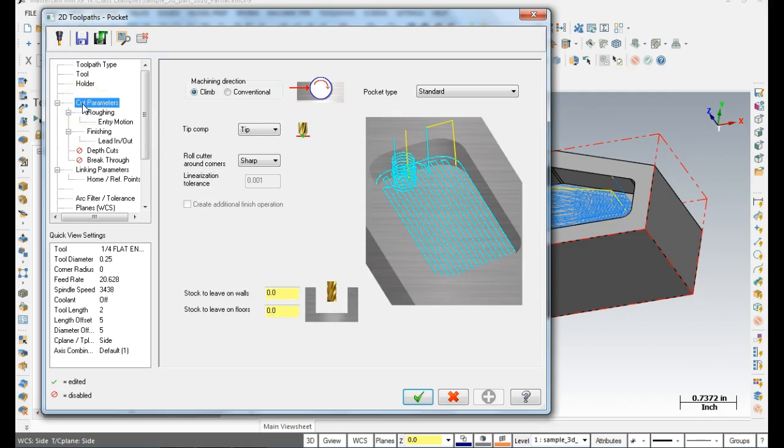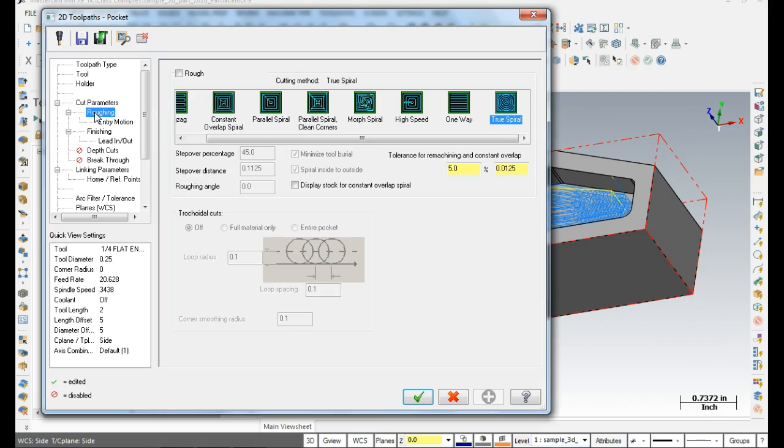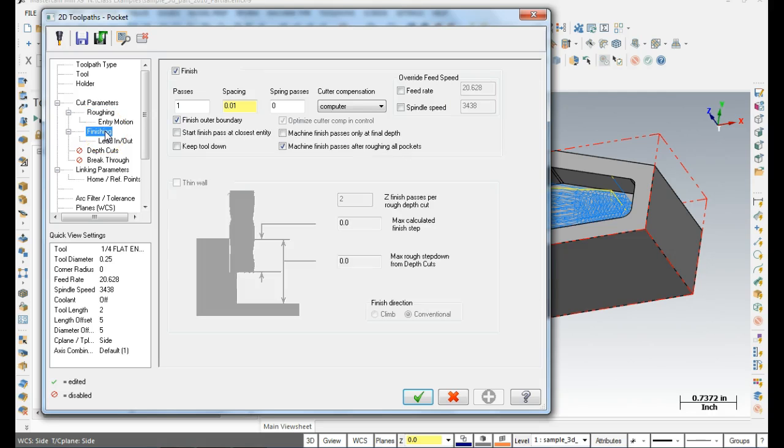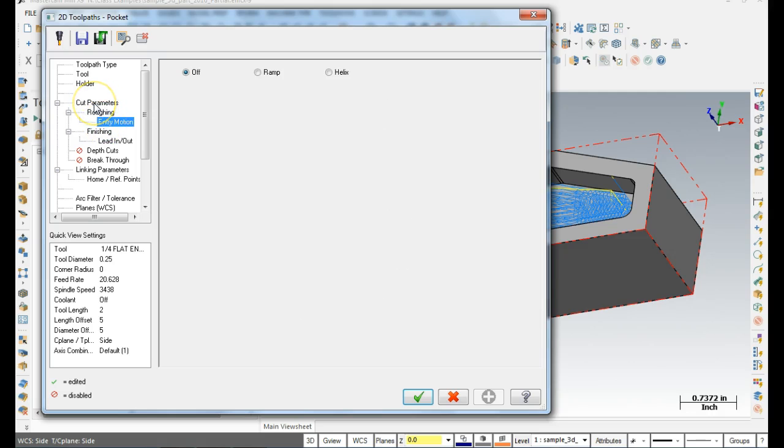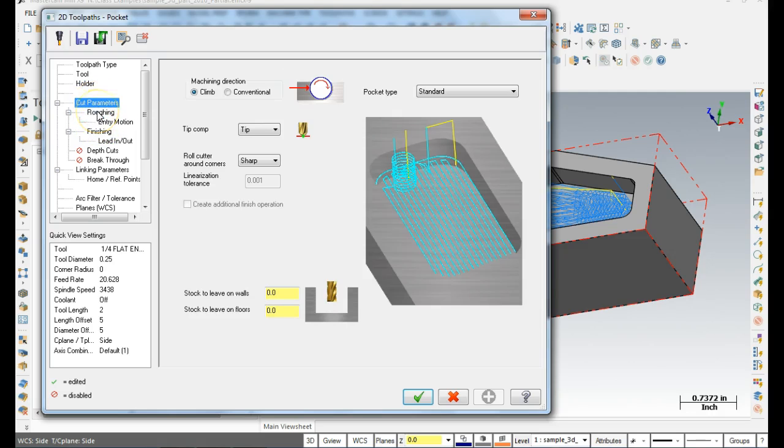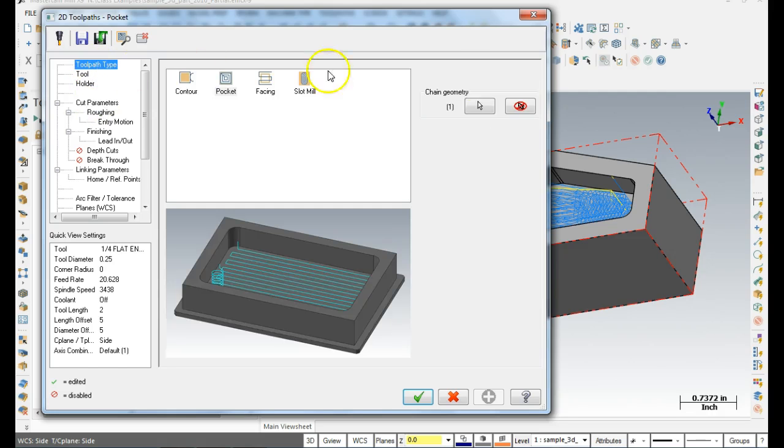I'm missing something here, guys. We left stock on the bottom, on the floor. Mine doesn't finish it. It's because we clicked last.